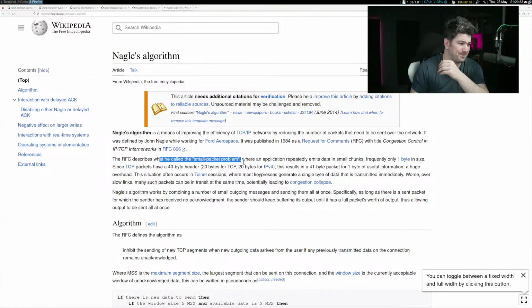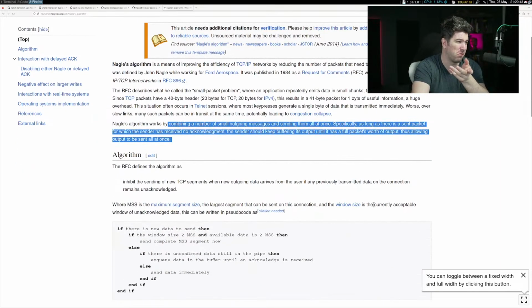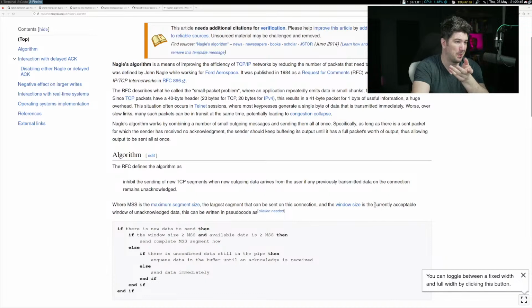Okay. I mean, this seems more like common sense than an algorithm. Nagle's algorithm is effectively batching. Am I reading that wrong? They create a batch.